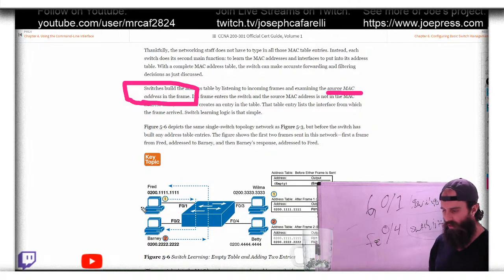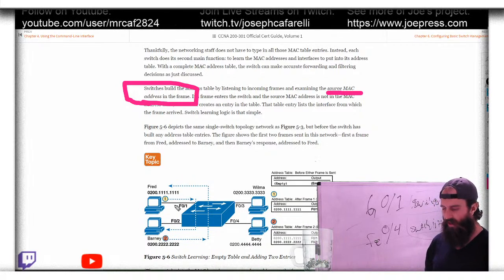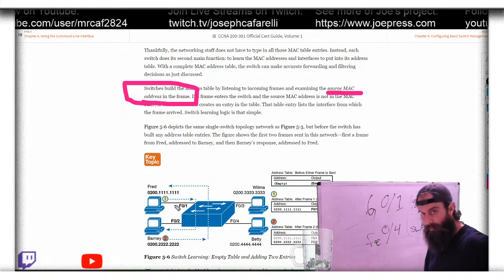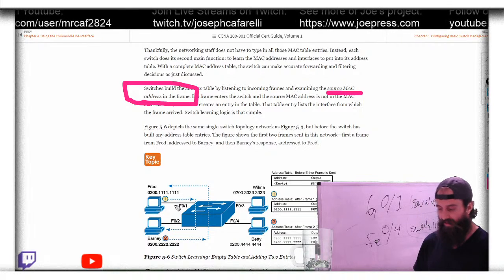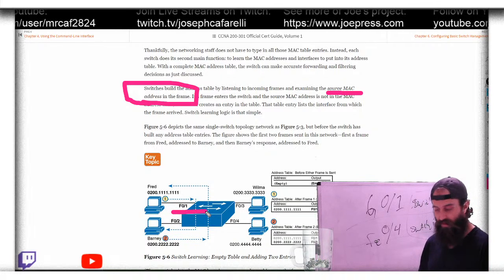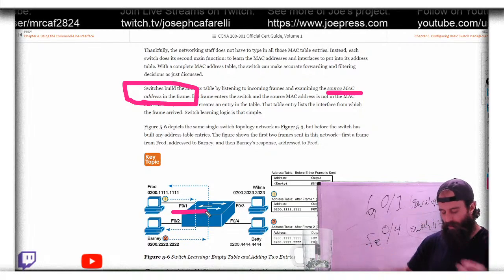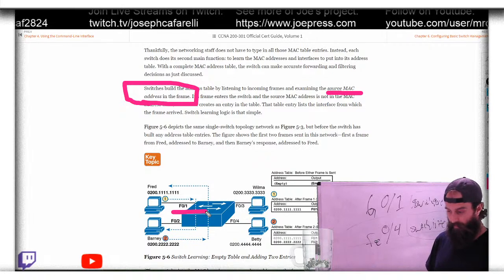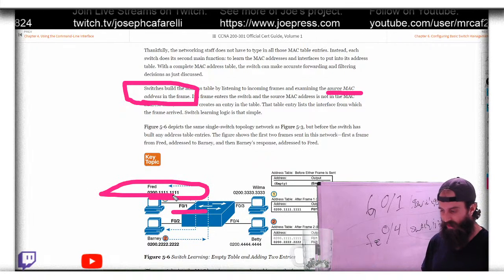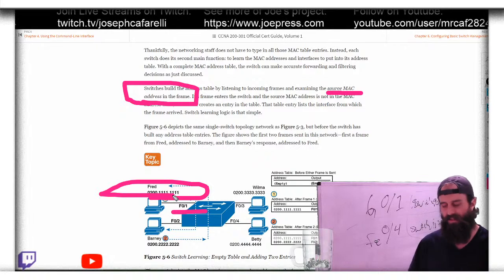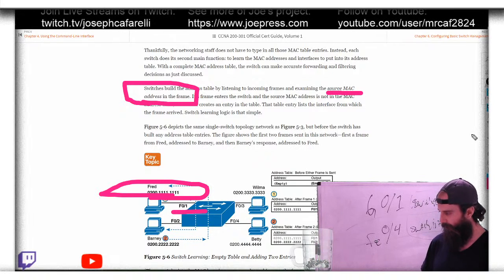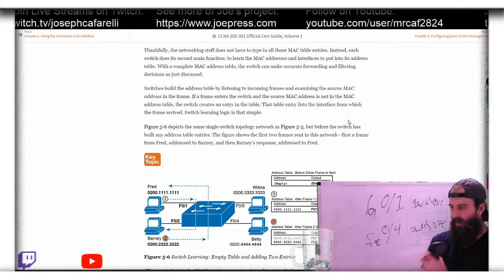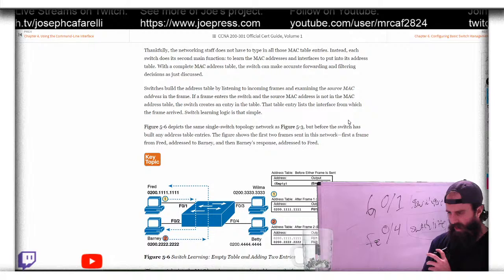So it wants to know, okay, I just got this frame from Fred, from my F0/1 interface. I'm going to now remember that my F0/1 interface is Fred's all ones MAC address. Not the destination, but the actual source. All right. Let's move down.